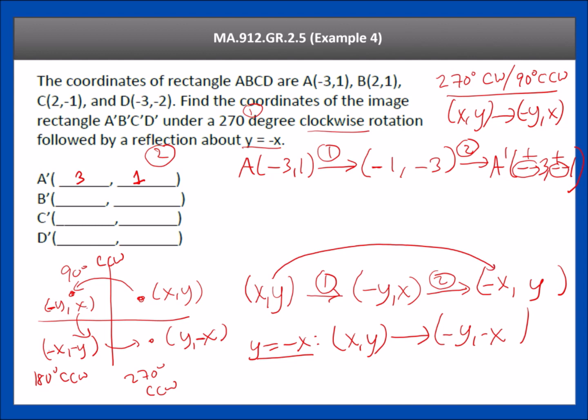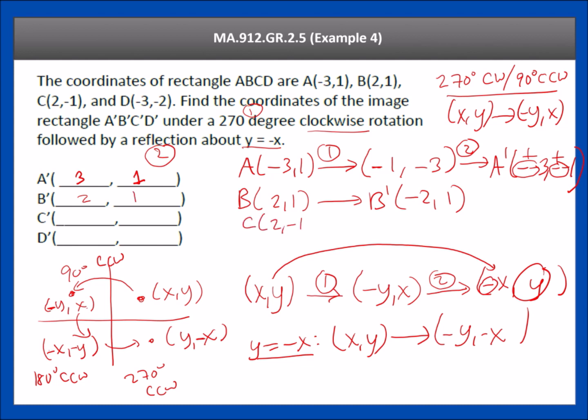And all I have to do, folks, is change the sign of the first coordinate to its opposite. So A is (-3, 1). Well, that's going to turn into (3, 1). Really simple, right? If I do this for B, well, B is (2, 1). If I transform it and go straight to the final answer, that's going to give me (-2, 1). That's it. The y coordinate stays the same, and the x coordinate just has the extra negative. So I can really go straight to the answer.